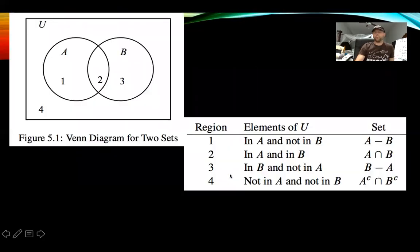Straightforward, not too bad. We also like to make Venn diagrams to talk about different parts and pieces of sets. So we've got some regions here, and this is not the element one, this is region 1. That would be the part in A that's not in A intersect B. We've got region 2, which would be A intersect B. You could see this region 3 here is in B, and it's not in A.